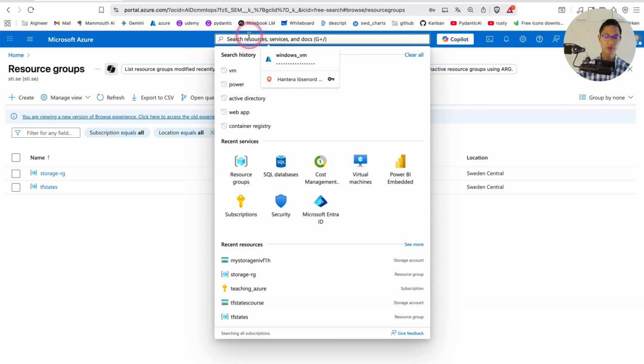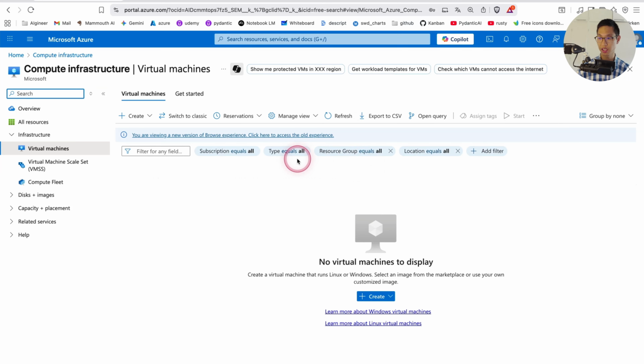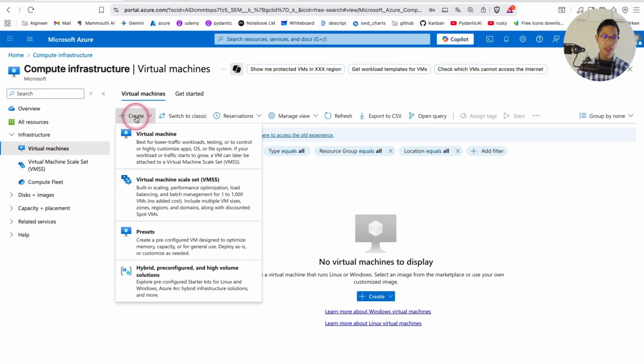I'll start with creating another resource actually. I will take virtual machines. This is basically a machine that exists in Microsoft, but you can see it as a computer basically that you can install stuff on. And you can use it, for example, if you're taking a lot of things from on-premise, you can lift and shift, you can place the things inside a virtual machine, and it works if you know how to set it up. I won't go through virtual machines a lot, but I'll just show you the process of using the Azure Portal for it. We'll create a virtual machine.